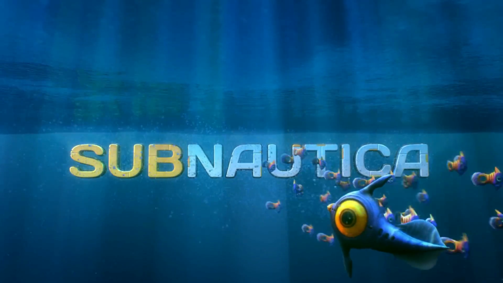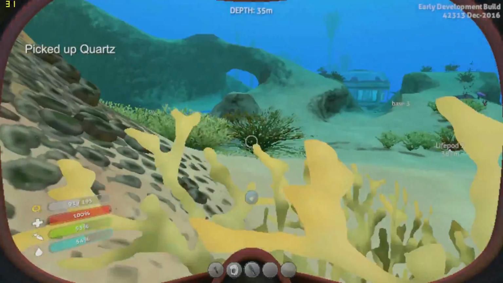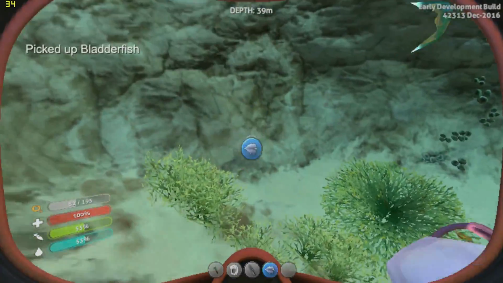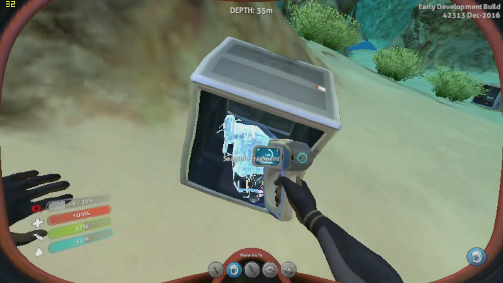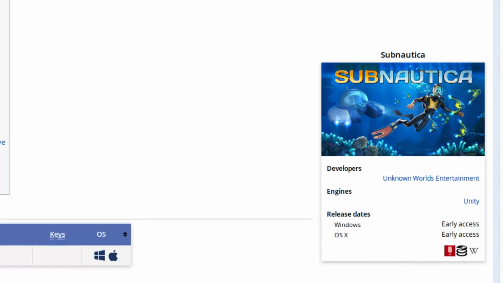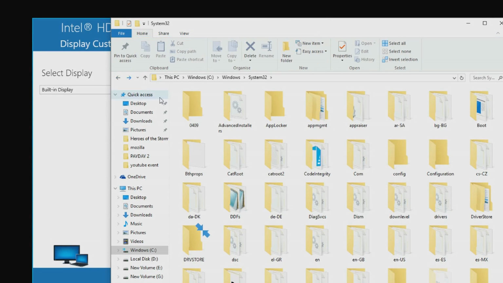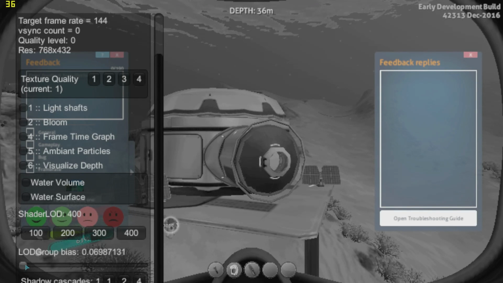Subnautica. While still being an early access game with a long road to take before it is fully optimized, the fact is the actual game is good enough to justify just trying to play it and enjoying it, even if it's on a low-end computer. And while it has no configuration files like many Unity games, there's still a trick or two you can use to reduce the graphics as much as possible. So forget about being able to see objects in the distance and visual effects, because we're making this game run.